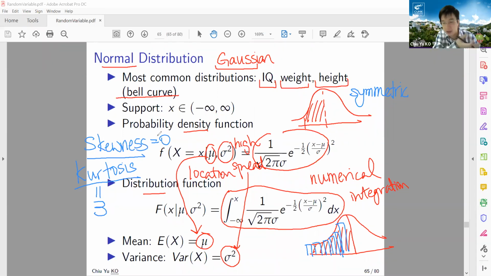It's whether it's bigger than normal or smaller than normal. And remember, kurtosis is about the tail. If the tail is fatter than normal, then it's bigger than 3. If it's thinner than normal, there will be less than 3. So just to remind you of that.